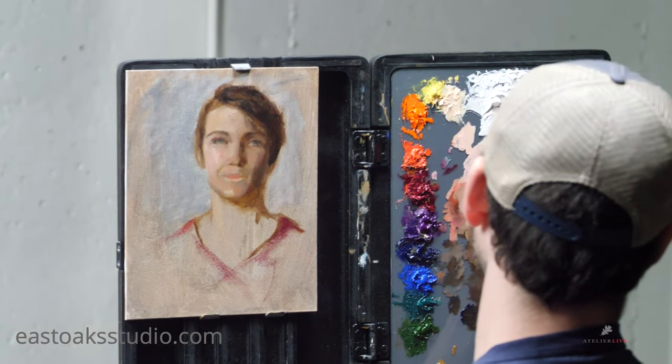Brock, do you do charcoal underpaintings or block ins, and do you fix them? Yes, I do. I try to keep it pretty minimal. It's basically just my basic guidelines, my big compositional structure first, and then I'll dive in and do most of the drawing in the paint. So it's just playing around with my large placements. I don't like painting on top of a detailed drawing. It feels too much like a paint by number. And I just kind of lose interest in it sooner.